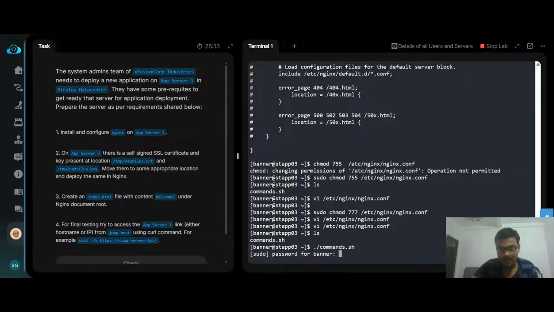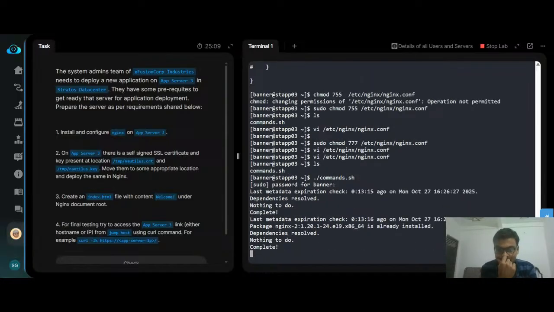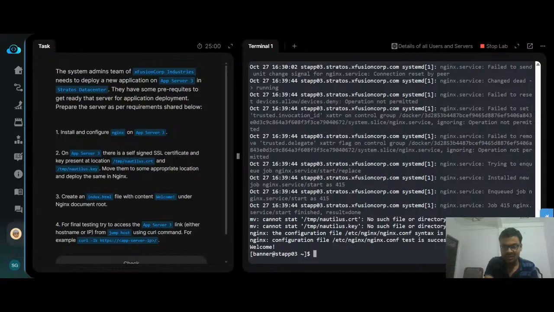Password for banner is this. Nothing to do. Escape colon wq, and the configuration test is successful. Syntax is okay. The test file configuration is successful.